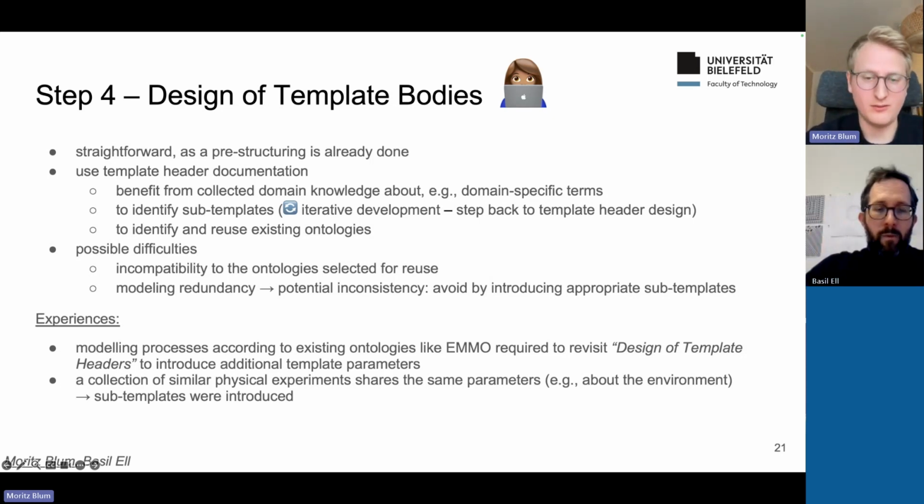Then you also have to revisit some of your previous design decisions. Another difficulty is, of course, always modeling redundancy. So multiple templates implement similar design decisions, and this also risks inconsistencies. However, this can be avoided by introducing these subtemplates.